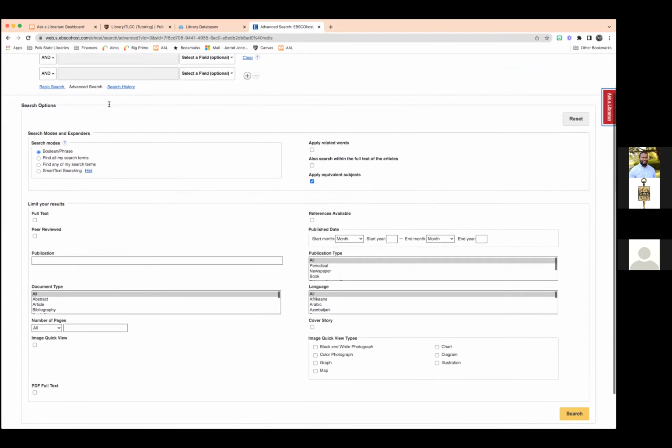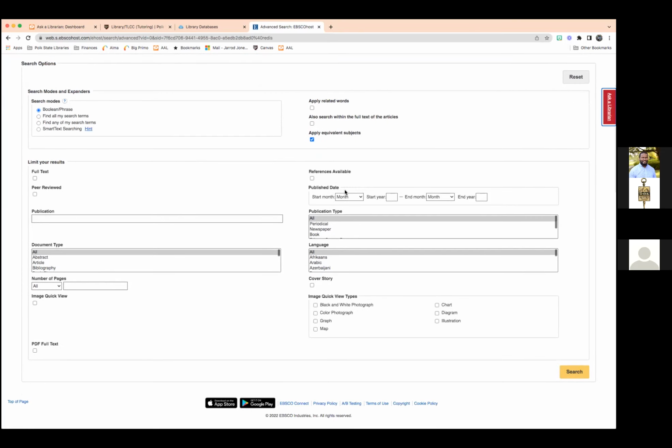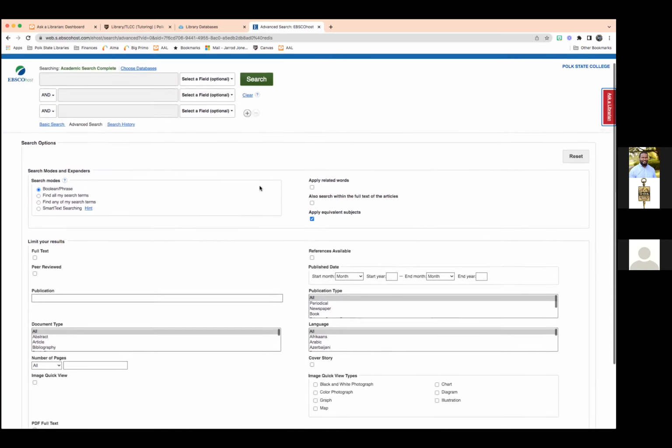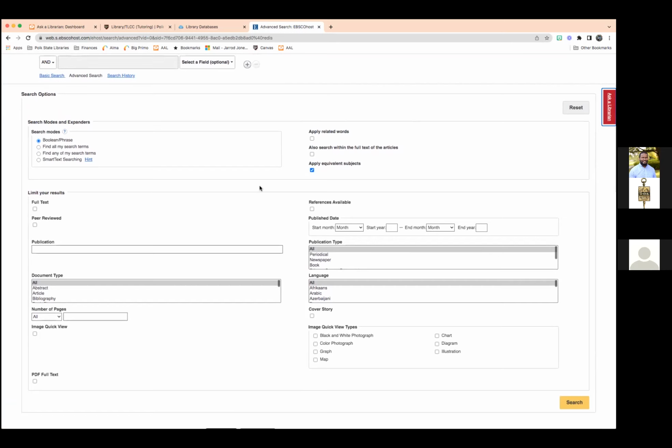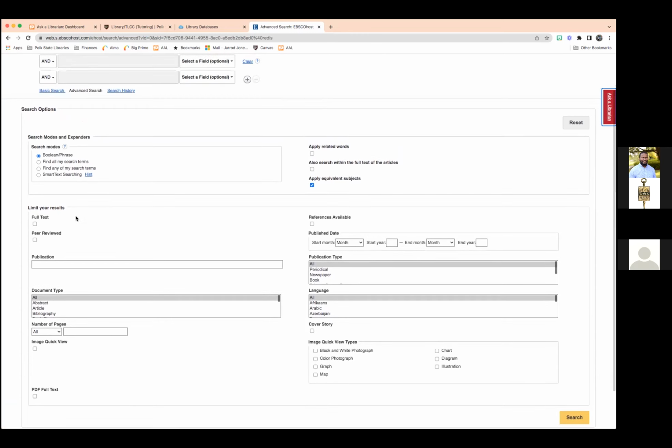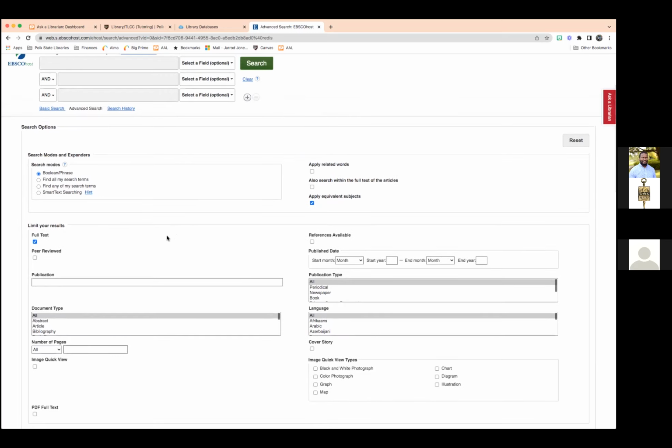Before we get into the keywords, I want to briefly discuss the search options below. These are search options you'll see across databases. Full text is probably the most important one to talk about. When you check off the full text search limiter, that ensures that your search results will all contain full text articles. Not checking that, you'll end up with some results that may just be publication information. Sometimes they'll have abstracts, and abstracts are summaries of articles. So when you're doing research, you typically are going to need that full text article. So you can save yourself some hassle of sifting through results by always checking off that full text search limiter.